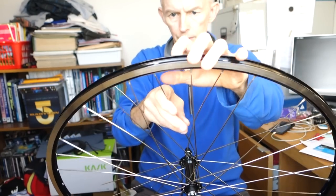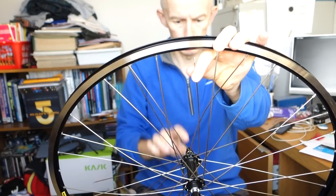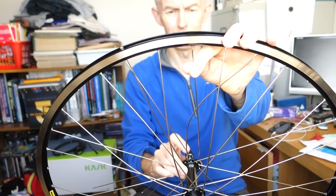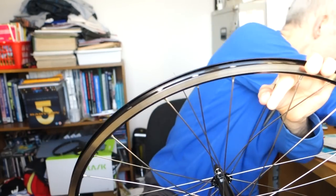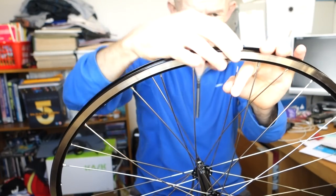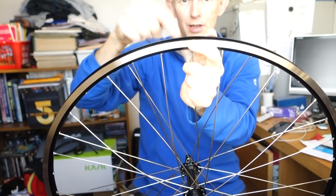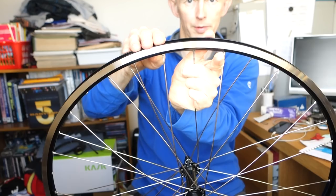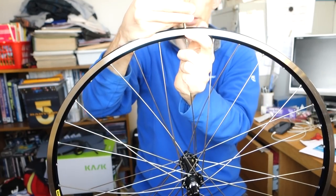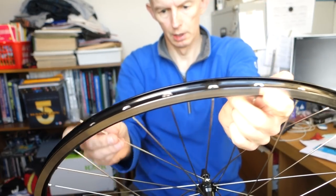So over, over, under. As you can see now, I'm quite a bit off here. But you can pull on it, you can give it a good tug, and it makes it nearly right then. So that'll get on there then. Drop the nipple in. Get it in the right place, get the screwdriver, give it a few turns. So that's that one in. Go around, do the rest.